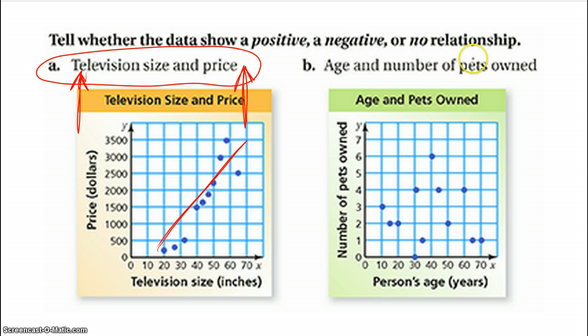The age and the number of pets. So, as your age goes up, does that change the number of pets that you have owned? Now, actually, if I were thinking about this, I might think that the longer you live, maybe you've been through more pets, so maybe we would see something positive, but I guess maybe if you don't like pets, you don't own any, no matter how old you are. So if we look at this data, we're going to say there's no relationship whatsoever.